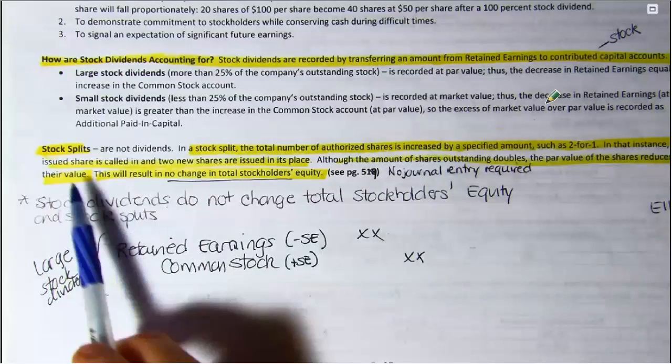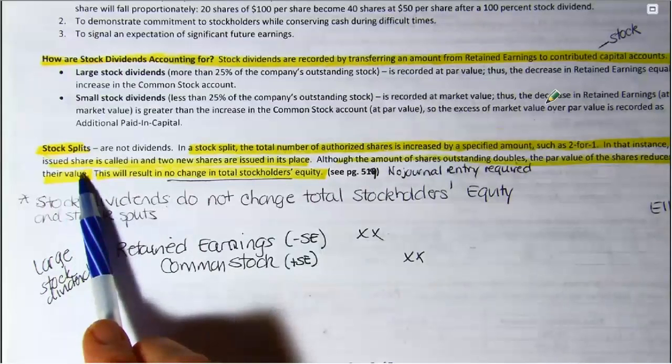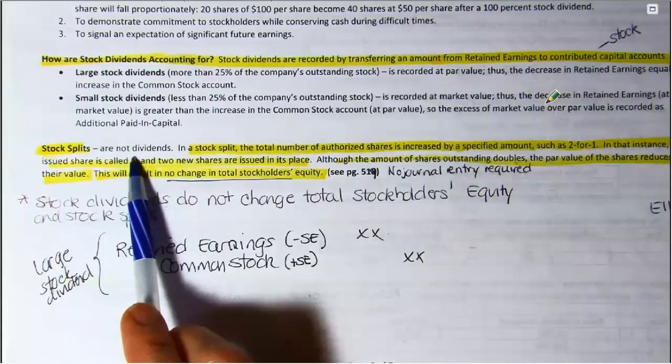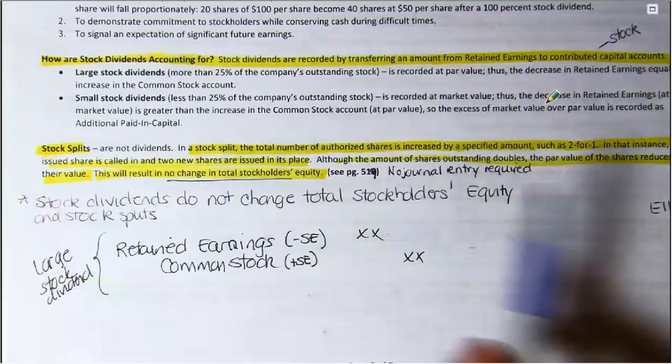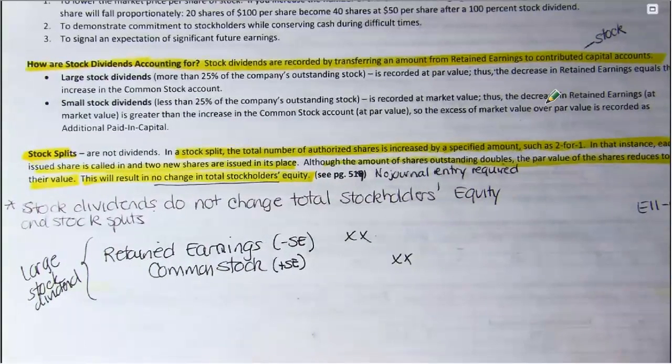Now, what are stock splits? Stock splits are not dividends. You're not issuing new shares. What we're doing is calling in all the old shares and then issuing brand new shares that give an equal increase in the number of shares and decrease in the par value. Let me just get a sheet of scrap paper here so I can show you.